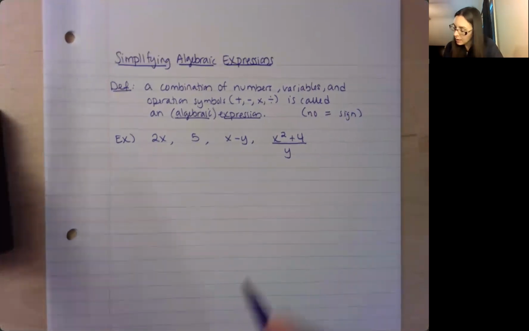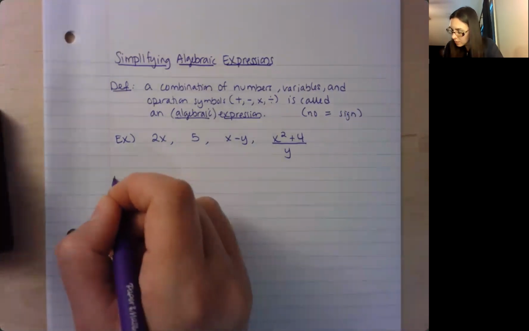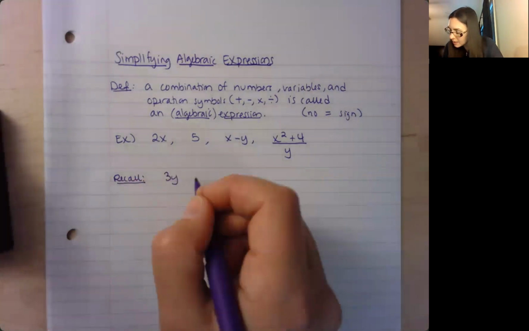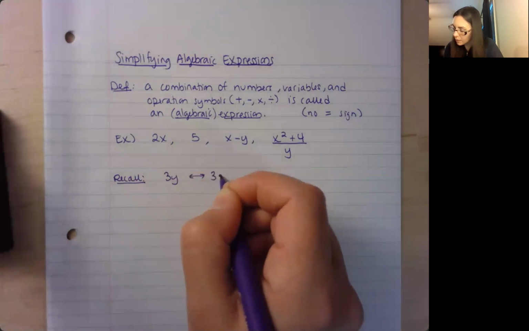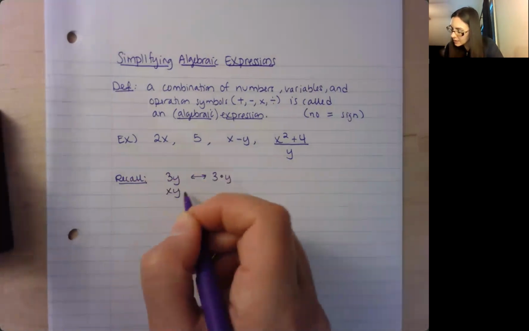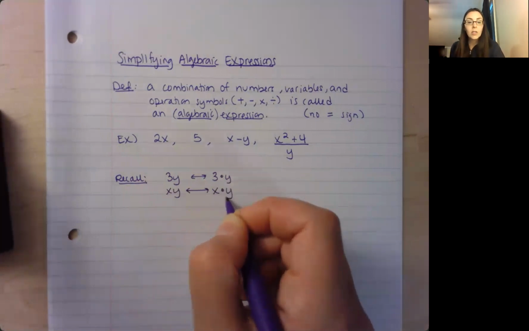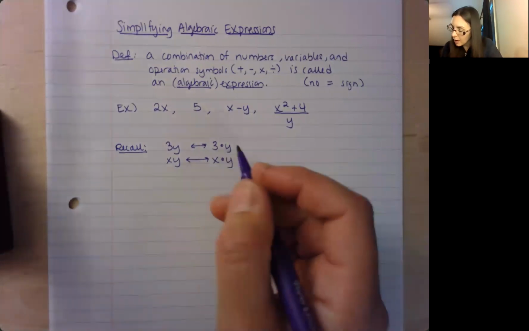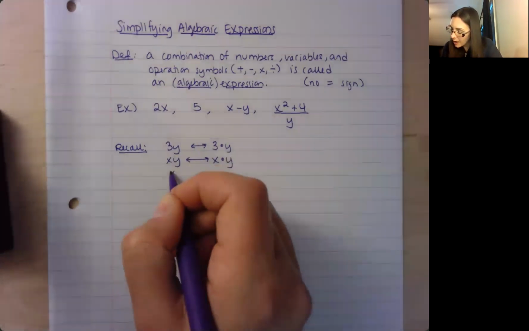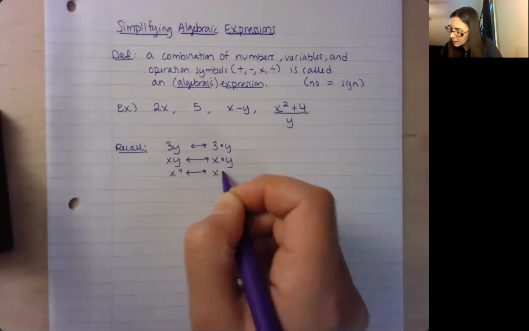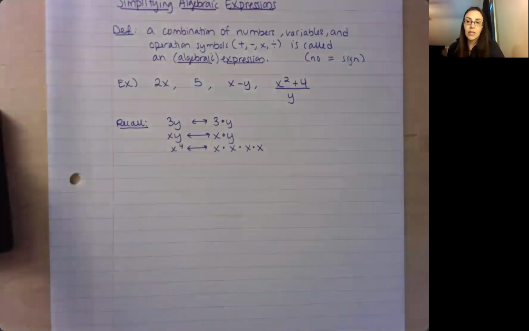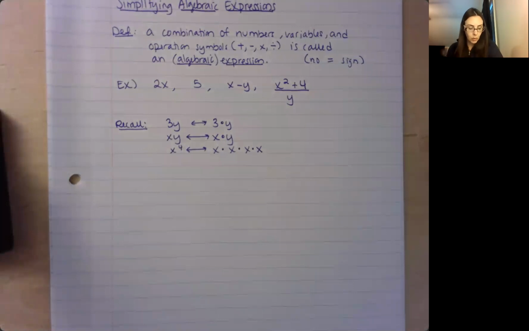And don't forget as well, as another reminder, when two things are touching, something like 3y, this is the same thing as 3 times y, right? Or if we have xy, it's the same thing as x times y. So if there is no symbol, it automatically means multiplication. And the same thing is true with our exponents. If I have x to the 4th power, that is x times x times x times x. So again, things we already know, just reminding that we can apply those techniques now to negatives and also to variables.